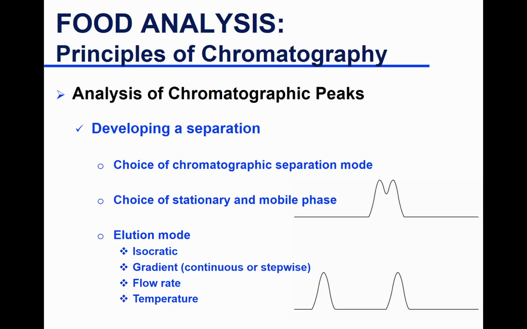Okay, so you have to think of all of this. Oftentimes when you don't have a clue, you start with isocratic, the easiest, and see what the run looks like, how long it takes to get separation. And from there, you look into continuous, stepwise, how do you adjust the flow rate, how do you adjust the temperature. So you start simple and add complexity to improve your separation.